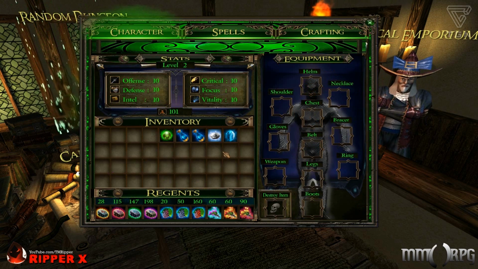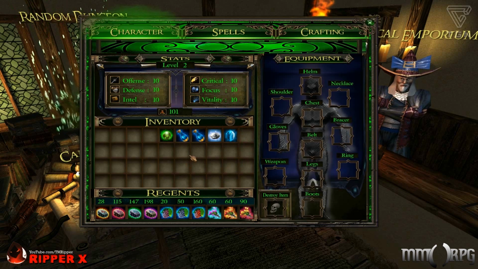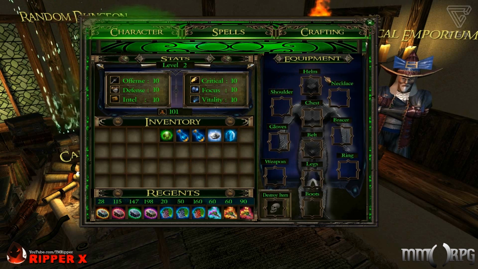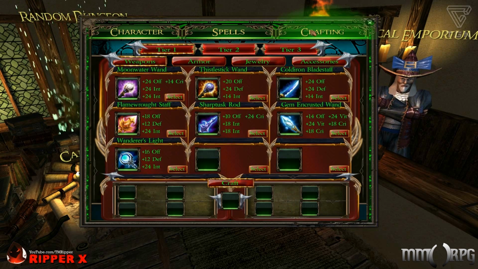Well, so far pretty fun. I have a long ways to go. Only level 2, stat-wise. I love the spells already. It looks like you can upgrade those spells as well. And it looks like you can get a whole set of armor. A lot of equipment. You have everything from helm, chest, belt, weapons, legs, boots, rings, etc. Necklace, shoulder, etc., etc. So, pretty cool stuff as well.